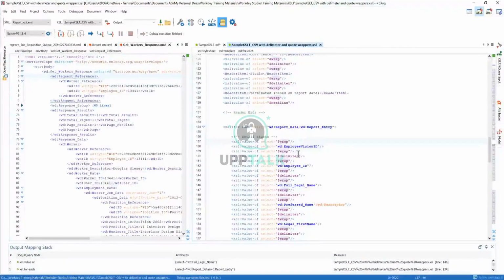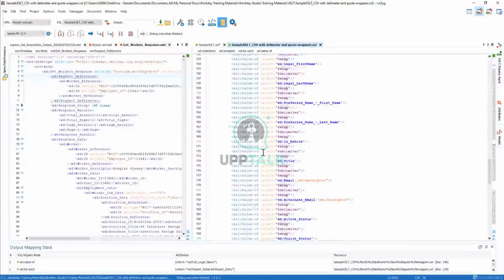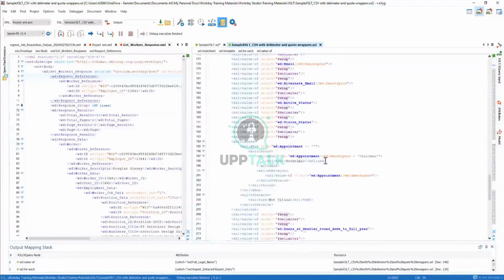I put one here, one there, and in between I'm calling the XML element, the XML tag name. If you go down, it's all straightforward. Then here I have used the nested choose, when, otherwise.